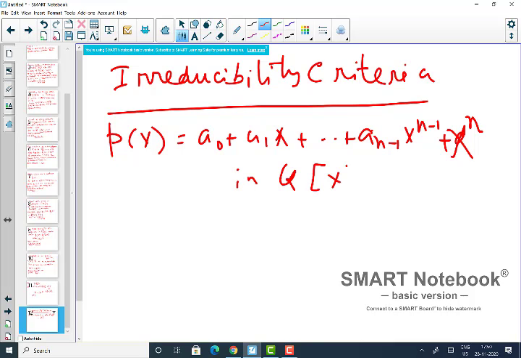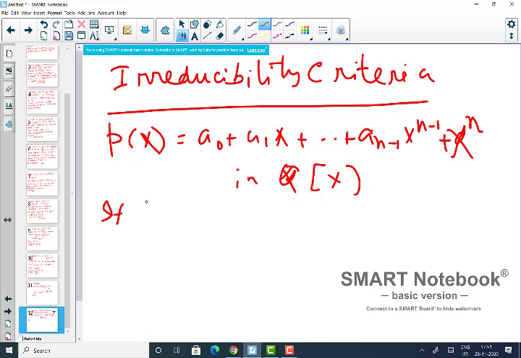in Q[x], a polynomial over Q, and let us see what is happening here. Because I am taking a monic polynomial, otherwise I can divide, because the leading term is non-zero, so I can divide by it and again I am getting a polynomial inside Q[x], right? So in this, what is the criteria for irreducible and reducible? For example, reducible means if I find a root of this polynomial, then I can say that this is reducible, right?